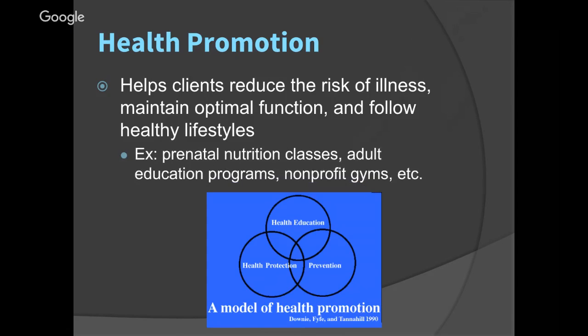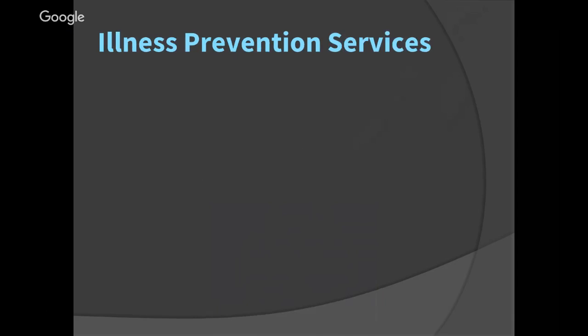Some examples of this include prenatal nutrition classes. So how is the mom eating when she's pregnant before she gives birth? Nutrition classes help promote health, right? Adult education programs, nonprofit gyms. These are things that encourage people to live healthy lifestyles. And this is a whole area of health services.